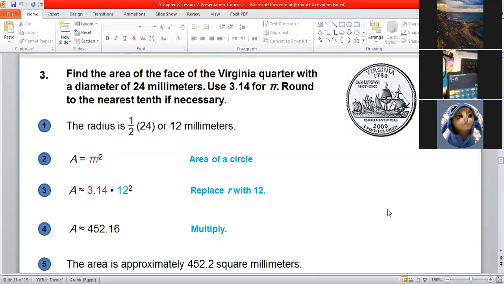So he gives me a coin, okay, in the United States, it's called the Virginia quarter. Its diameter is 24. He gives me the diameter is 24, right? Right. Do we work with the diameter, Muhammad? No, we don't use it. If you have the diameter, I must divide this number over what, Muhammad? Over 2. So the first step here, Muhammad, I need the radius.